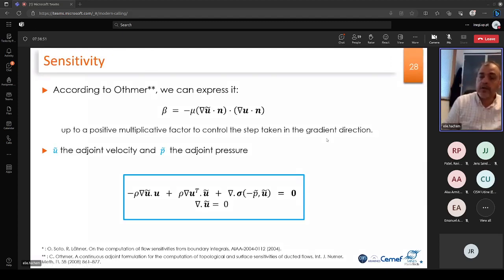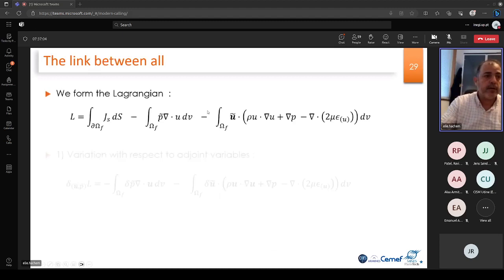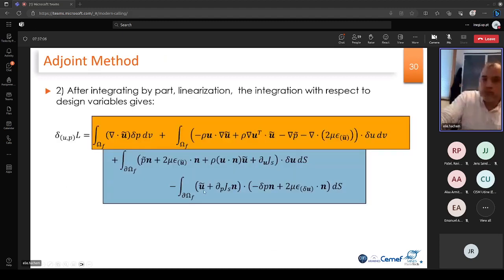So now we are solving the Navier-Stokes equation that verifies u and p. We derive another set of equations, which are the adjoint velocity and adjoint pressure to solve, and this comes from here, with additional terms that are related to the boundary condition, which is going to be related later also to the cost function that you're going to impose. It depends on your problem. Okay.